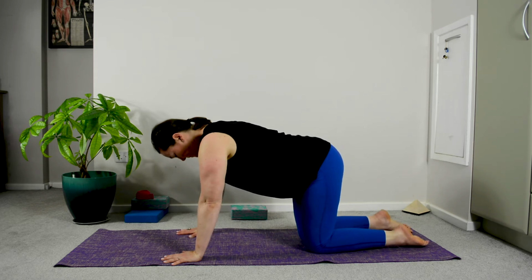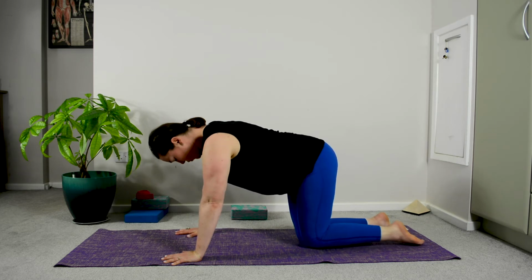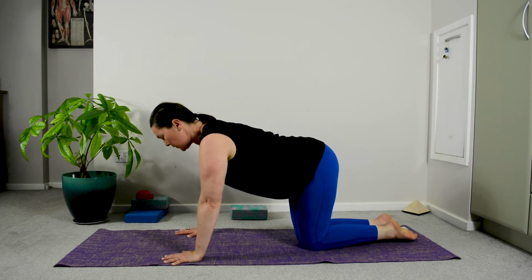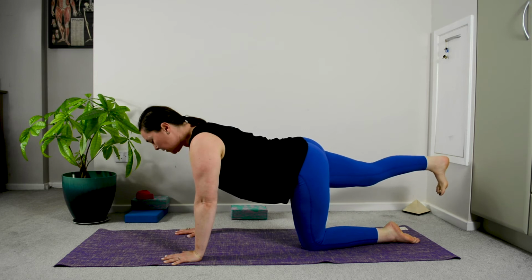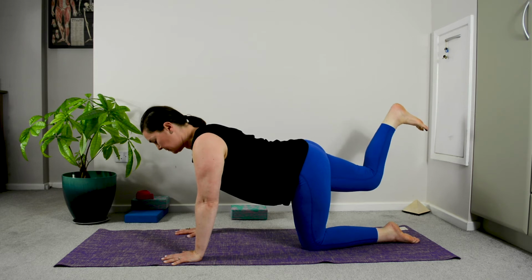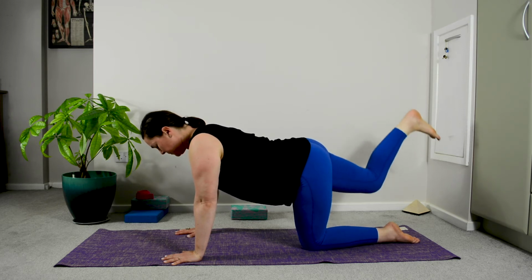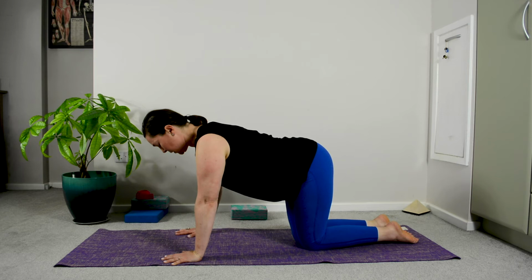And here, hands under the shoulders, knees under the hips. You're actually going to walk the knees and toes, combination of those words there, together. Extend the right leg back, lift it up, and then push the right heel back. You can bend the knee, and then pulse a little bit here. And then release. Over to the other side.